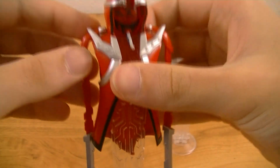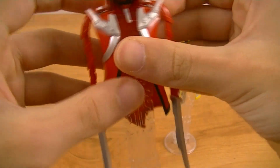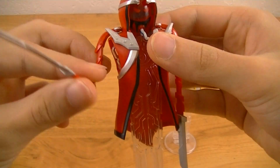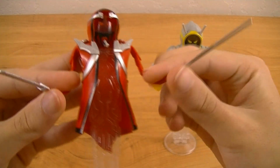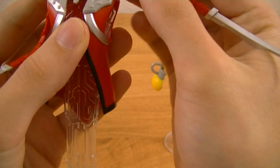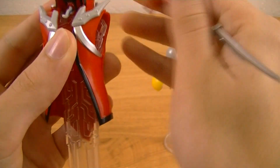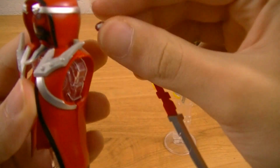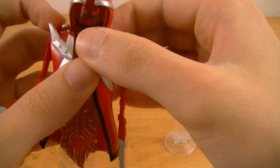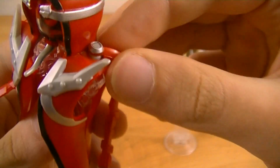Now for these, there isn't really much in terms of articulation. You can move them forward and back, though that's for the purpose of the conversion. Though you can kind of hold them in a way that makes it look like they're moving, since they are flexible, soft plastic, though you'd have to be a little careful about them popping off, as they have a tendency to do that a little bit easily. Thankfully, they pop back on just as easily on these swivel joints.